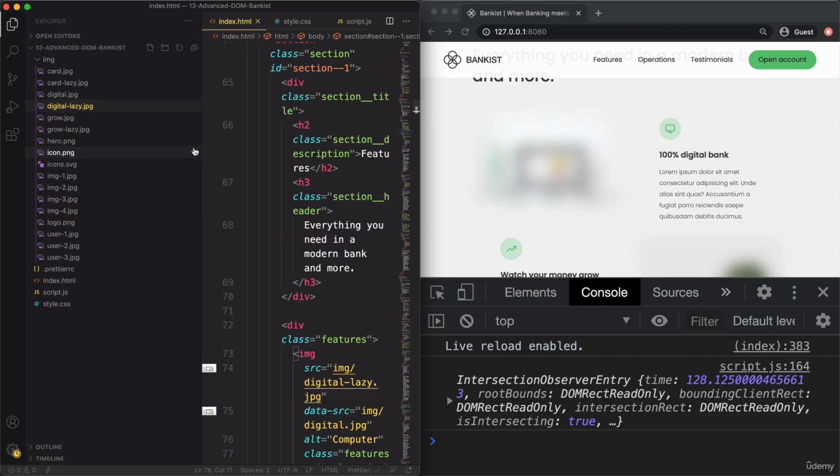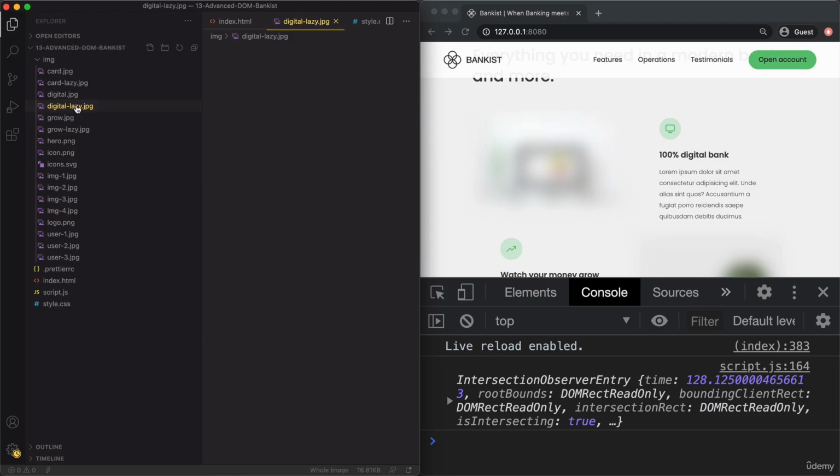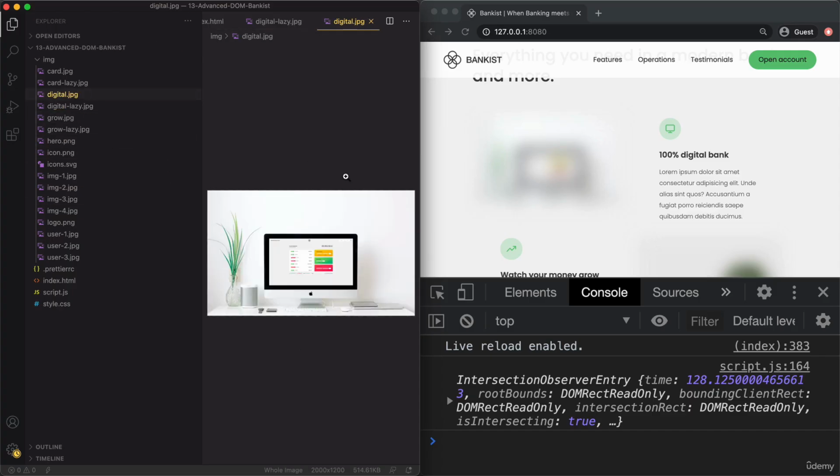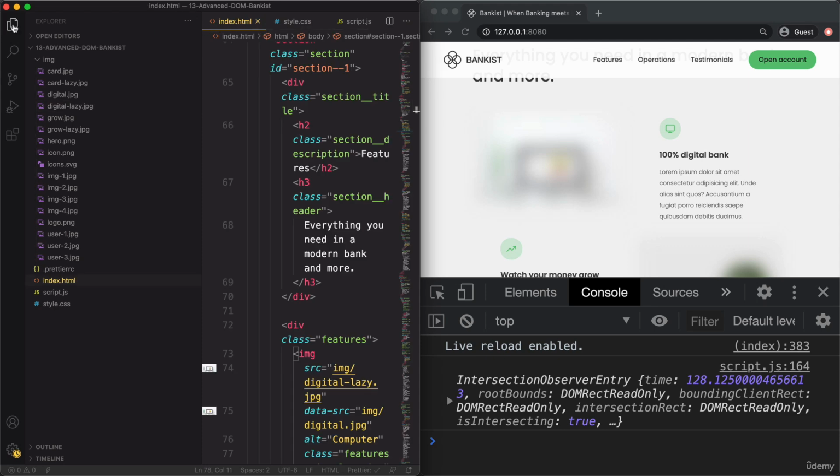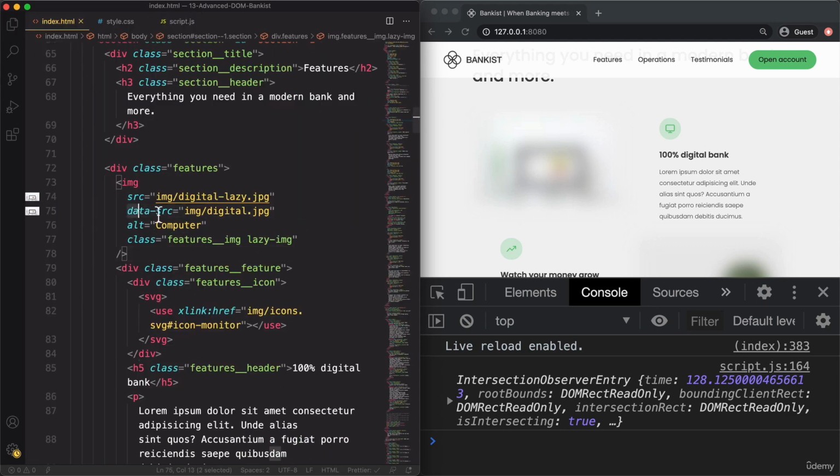So let's actually take a look at that image here. And so you see it's really small and it's only 16 kilobytes, while the real one, so this one called digital, is almost half a megabyte. So that's a huge, huge difference. And that image we then reference here in this data source attribute. So that's a special attribute that we can use, but any other would work as well.